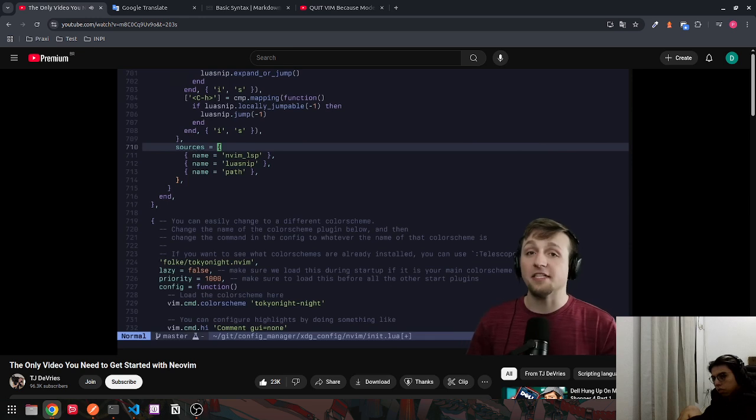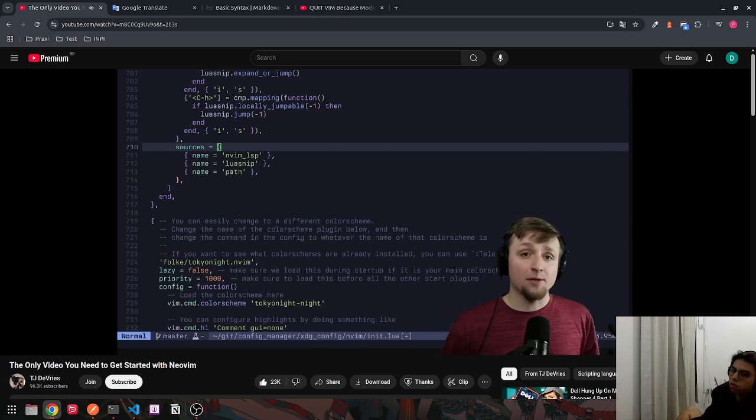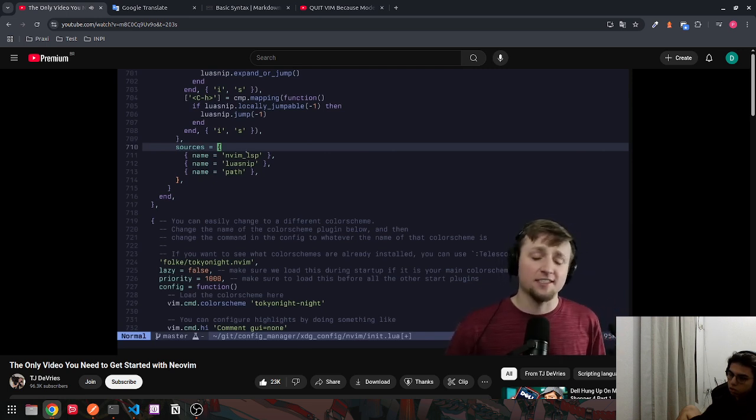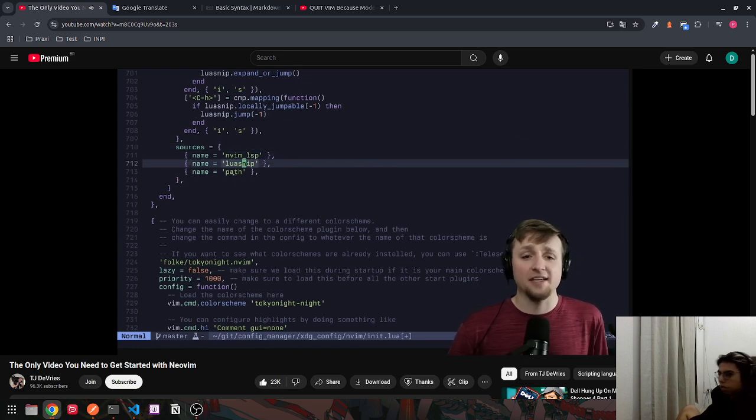The last thing to mention for nvim-cmp is that nvim-cmp is really a completion engine. And what I mean by that is it's sort of a framework for multiple different sources to give possible completion candidates, and then you select them all in one unified way. That's a really fancy way of saying we can have three different things like nvim-lsp, LuaSnip, and path.